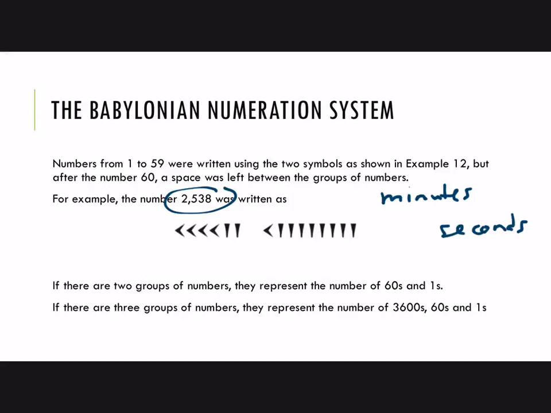Right? And the way to find groups of something is to divide. So if you divide this by 60, and use a calculator if you like, this gives 42.3. So that tells me that there are 42 groups of 60, or in other words, 42 minutes, and then I have this remainder that represents some seconds left over. Now, calculators give remainders in decimal form, and I'm interested in a whole number. I want to know how many whole seconds.